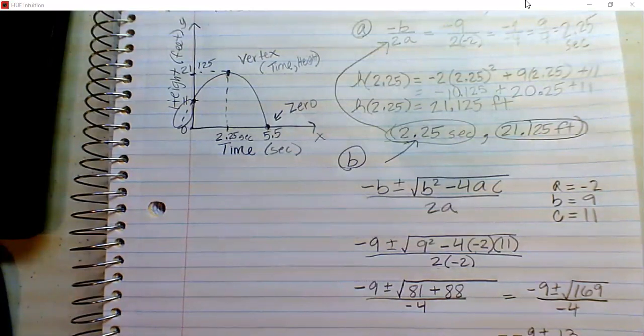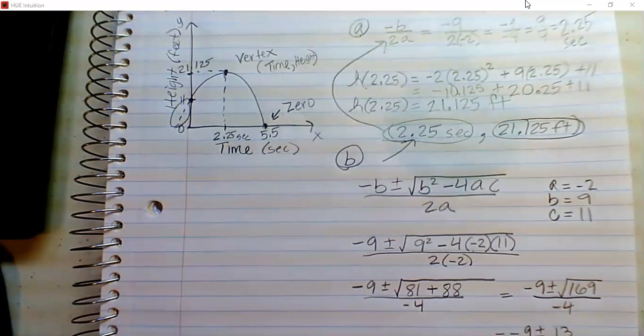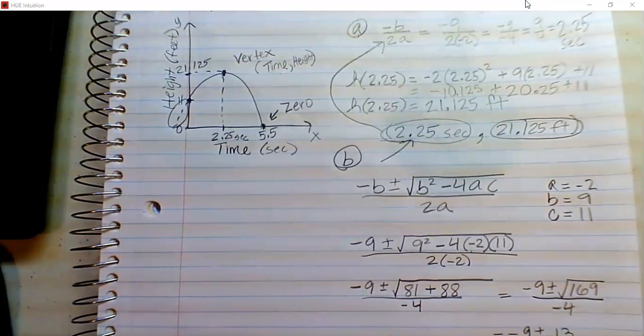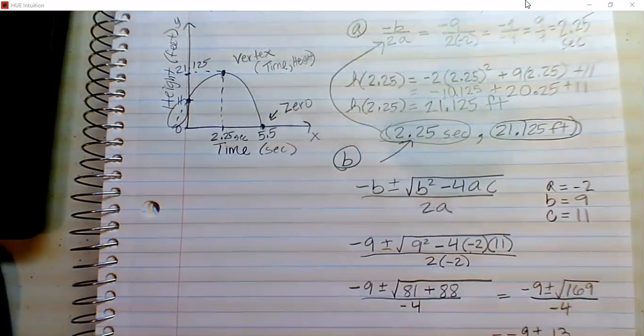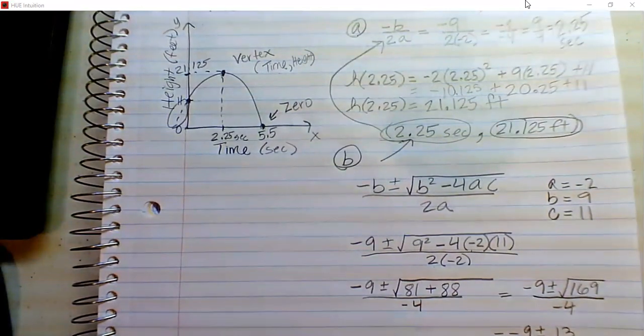Okay, I hope this helped you out. Again, we're skipping number 3. Your job now is to look at task cards 4 through 9, and you're going to pick 4 of those to work. You're going to work them out on your loose leaf paper, take pictures of them or scan them once you're finished, and I want you to email those problems to me. So you have 6 of them to choose from. You only need to do 4, okay?